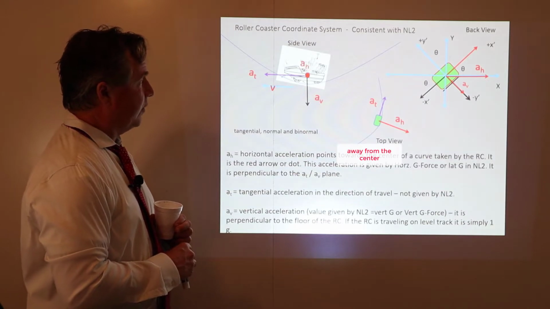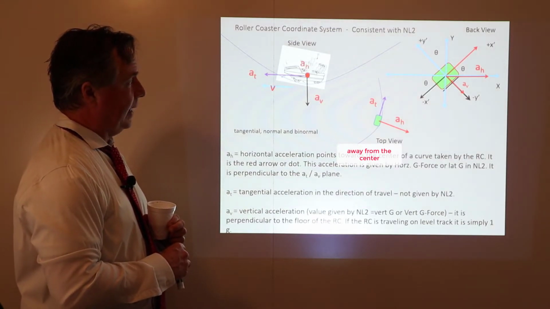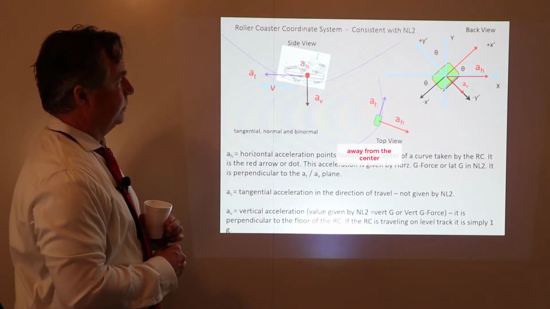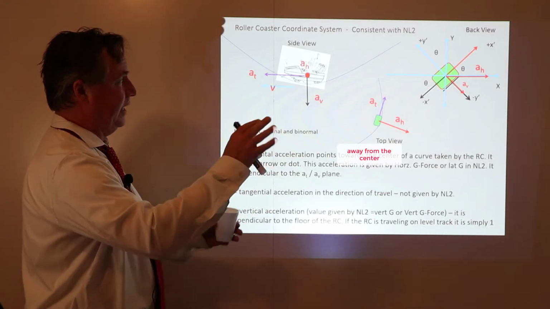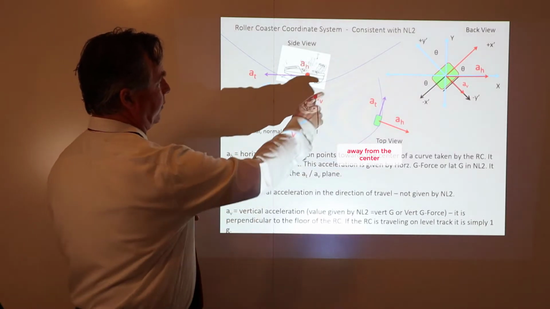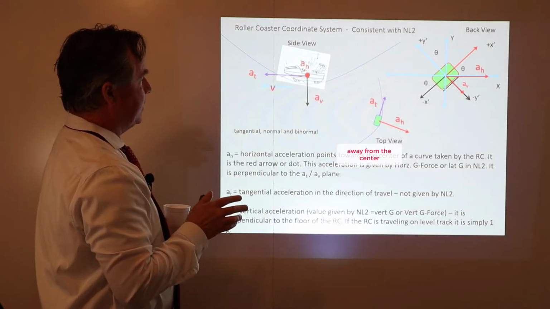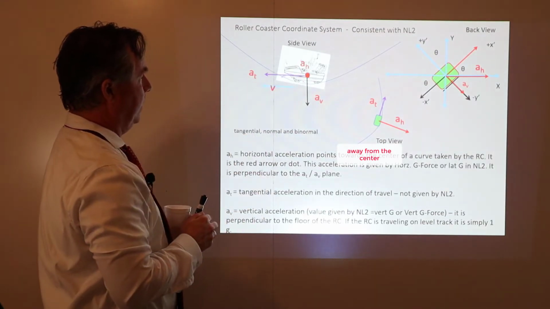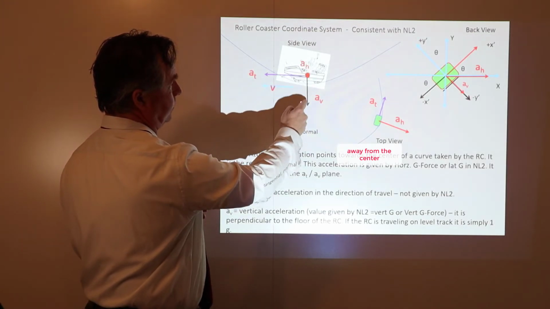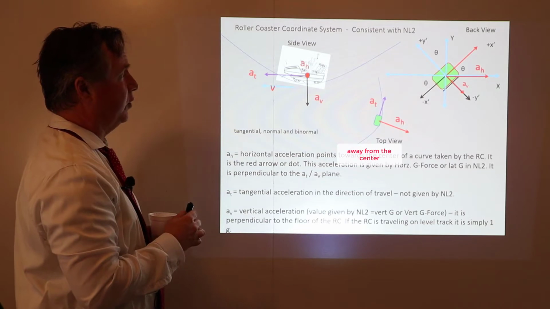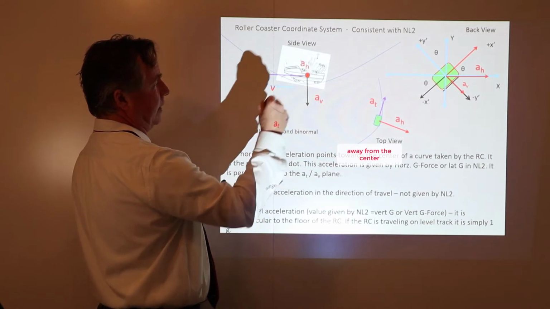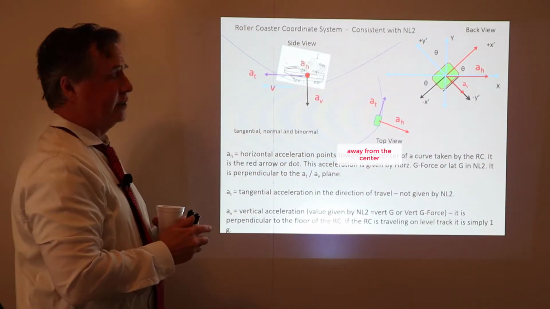Okay, so here are the 3 vectors we will use in modeling and analyzing roller coasters. It's actually really simple, so don't let this scare you. These are 3 different vectors, and they're changing directions as the roller coaster is moving. This would be a side view of the roller coaster going along a curve. The acceleration vector in the direction of travel is called the tangential vector. Perpendicular to this vector, towards the seat of the car, is the vertical acceleration vector. And in this case, out of the page, in this direction, would be the horizontal acceleration vector.